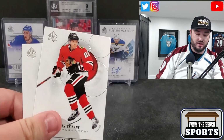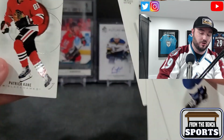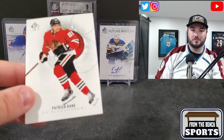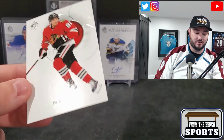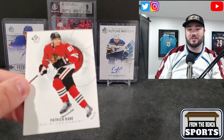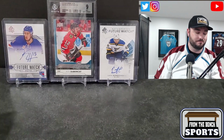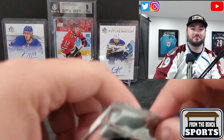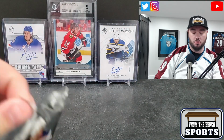Patrick Kane, he can't be happy. Him and Jonathan Toews, Jonathan Toews went out and complained when they traded Brandon Hagel during the season. They said, like, if that's not who you're building around, I don't know what you're going to do. Well, they also decided they're not going to build around Kirby Dach either, or Alex DeBrincat. They're just like, no, we're tearing it down to nothing.